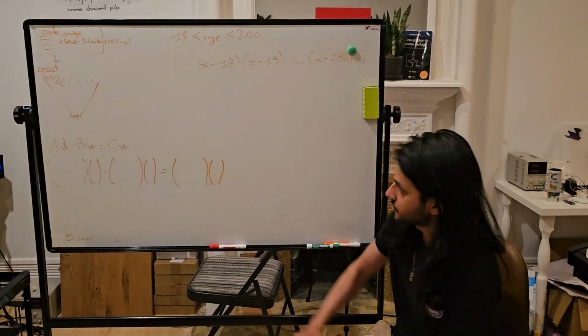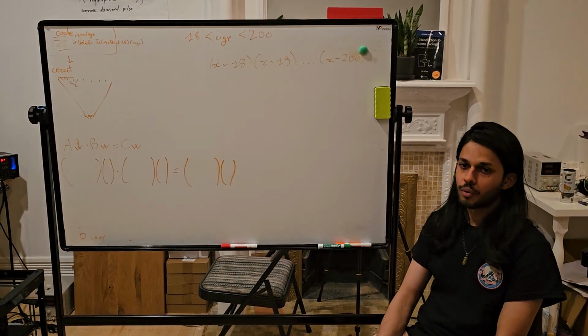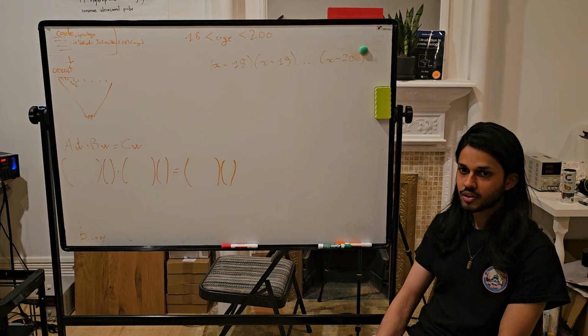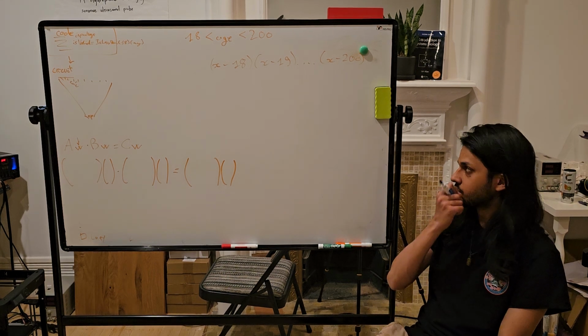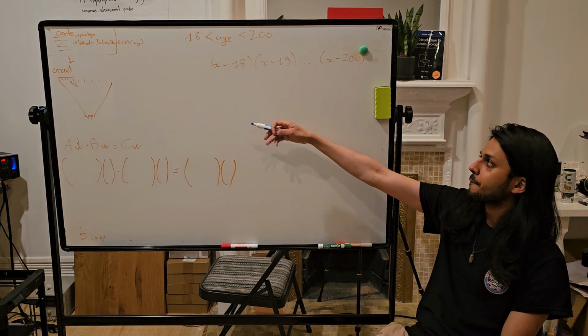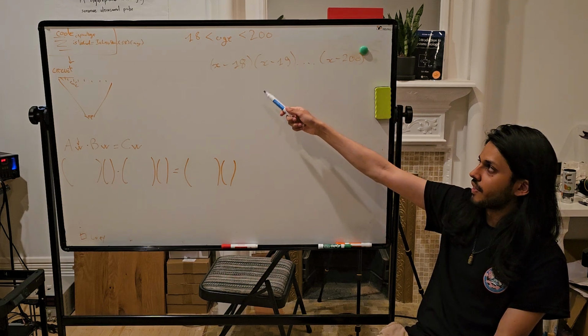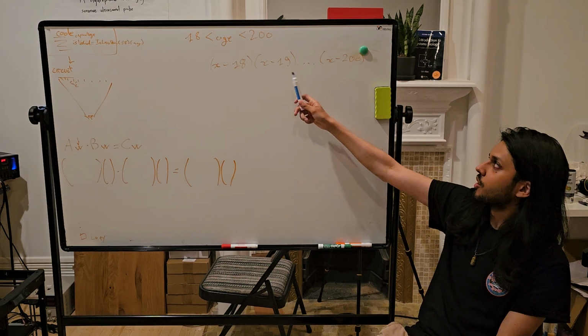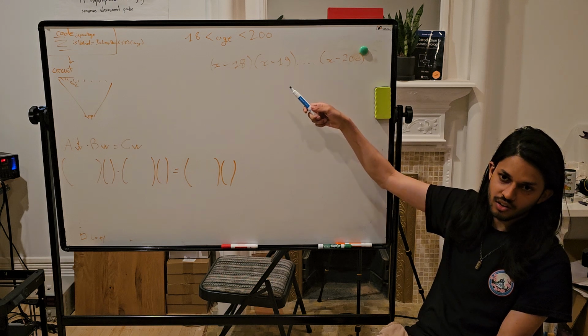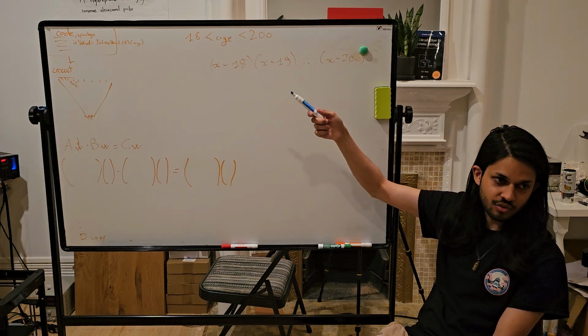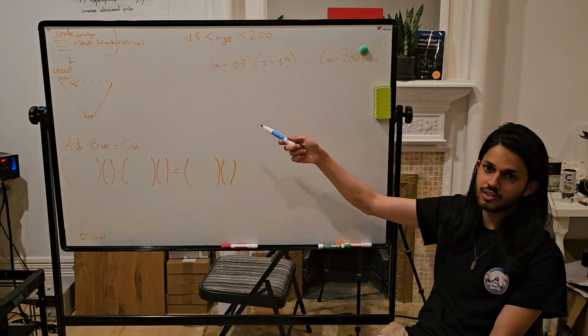Okay, so the toy example here is Florent wants to show that someone's age in their passport is between 18 and 200. In order to do that, you're going to prove that x minus 18 times x minus 19 all the way to x minus 200 is equal to 0. And that means as long as you have one of the values from 18 to 200, this whole thing will evaluate to 0.